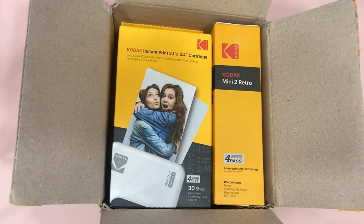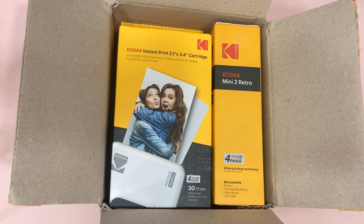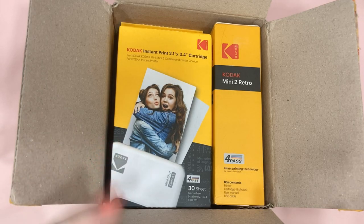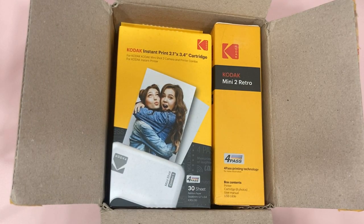So, I have something very exciting to share with you guys today. Recently, the staff over at Kodak reached out to me and offered to send me their products so I could test them out for you guys and kind of review them. I am just so grateful that they did that, because this is something I've been considering buying for myself for the longest time, especially because I do a lot of journaling and decorating. It just feels like it'd be very convenient to have. So the fact that they reached out and offered to send it to me, I'm super, super thankful.